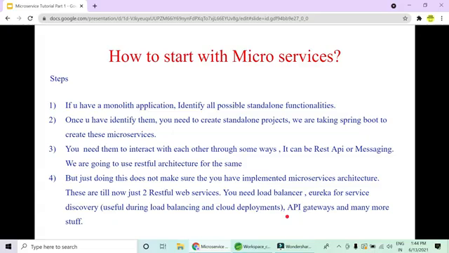You have API gateways and many more things to make sure that your web services are capable enough to interact even in the cloud environment. So it is not enough to just create a Spring Boot application and interact with REST APIs. He'll for sure say that no, this is not microservice architecture, these are RESTful web services that you have created. You need different tools and technologies to make them a successful microservice architecture, which we are going to see in a few seconds. So let's get started.